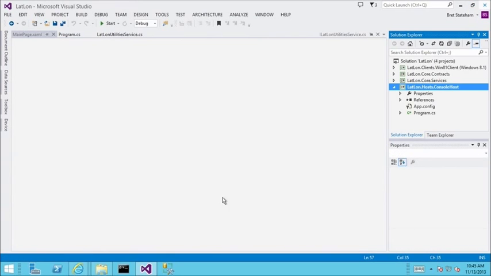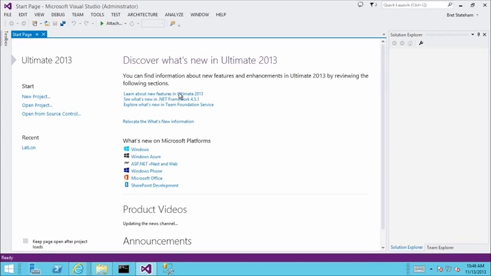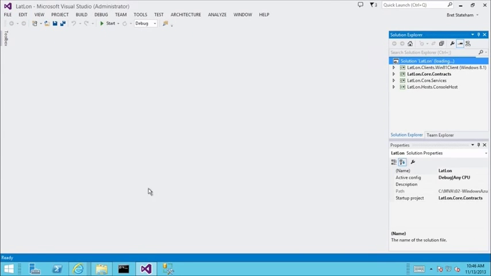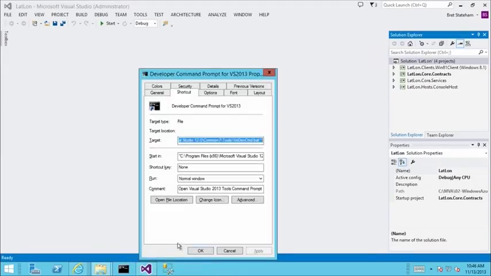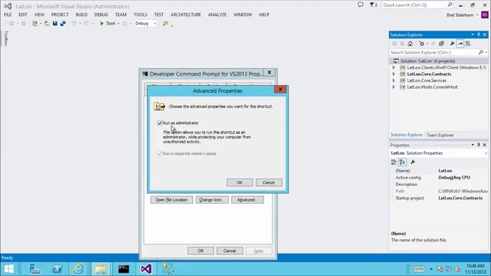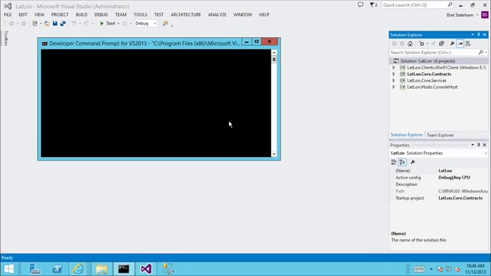So let me just close out Studio here. And I had opened it up directly from the solution file, but I have a shortcut here that just automatically runs as admin. So let me respin that up as administrator here. I say always run as administrator in Visual Studio. That's why I leave the shortcut down here, but I can't do it now because it's already there. I'll take this other one. Shift and right-click on it and go to advanced. I just turn on that run as administrator, so it always starts that way. And I have a VS command prompt that I do the same thing with. So at least here I know I'm always running as admin when I'm out of that command prompt.